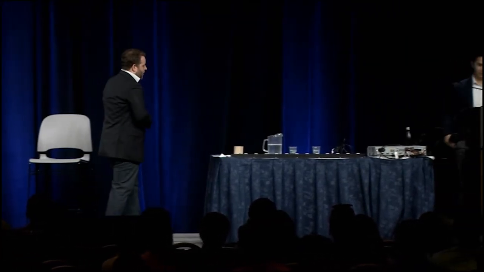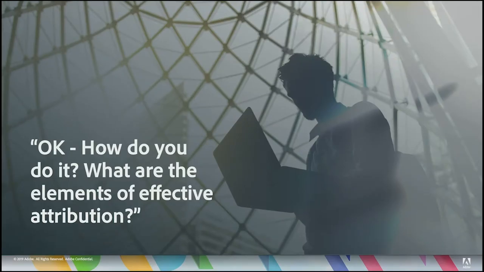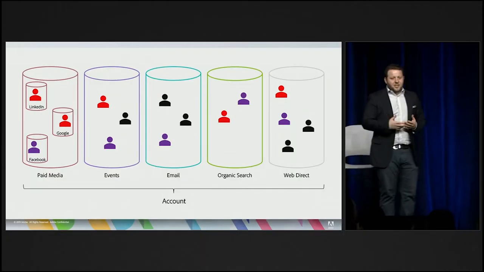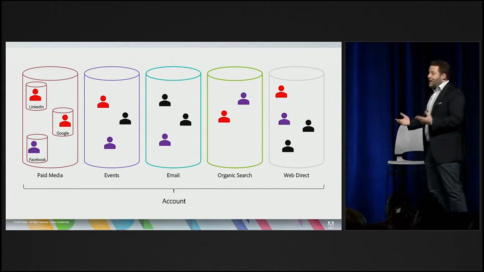But before we jump into that product, I think it's important that we understand what actually makes up effective attribution. What do we need to do in data? What do we need to understand to really be able to deliver this? Hopefully this makes no sense to you, but I'll ask in a second. This is the state of what most marketers' data looks like today. It's in assorted silos, right?